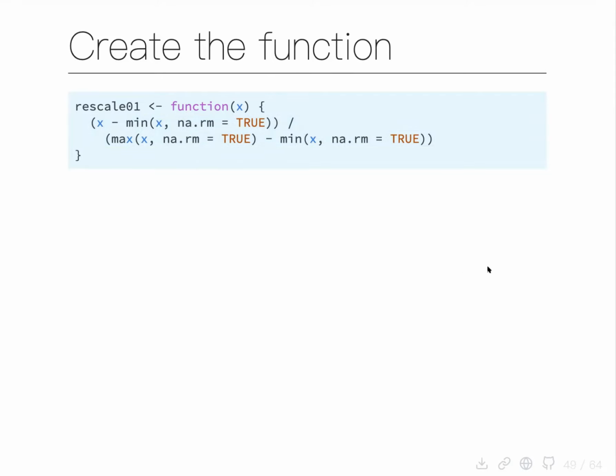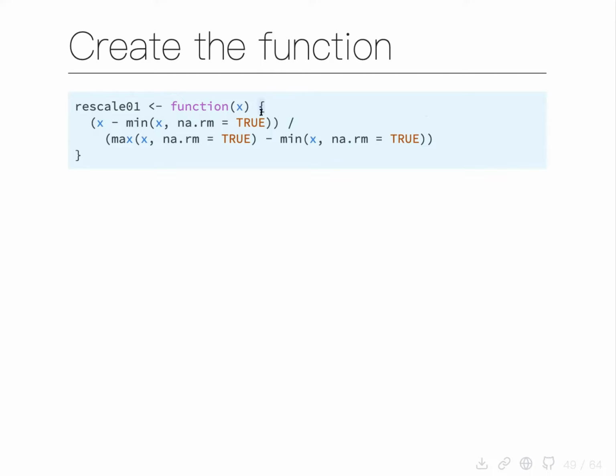Occasionally, you may see people write functions all in one line. So it'll be like function x, mean of x, comma, na.rm equals true, right? So it's just a little function that sets the mean to remove missing data by default. In that case, you don't technically even need these curly braces, but generally I think it's good practice to do that.